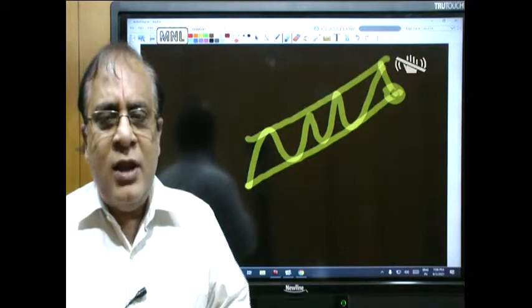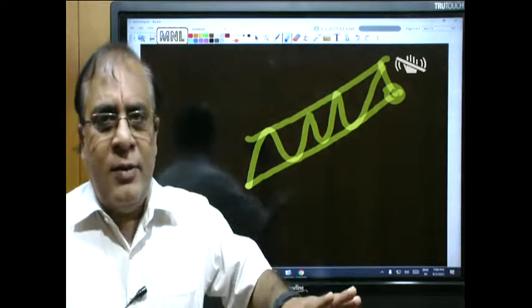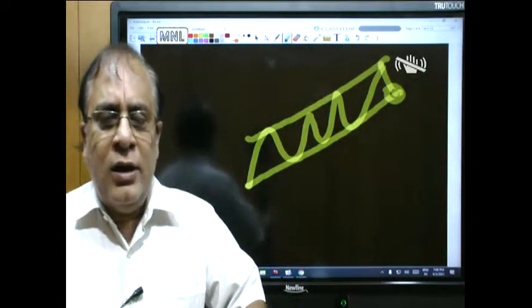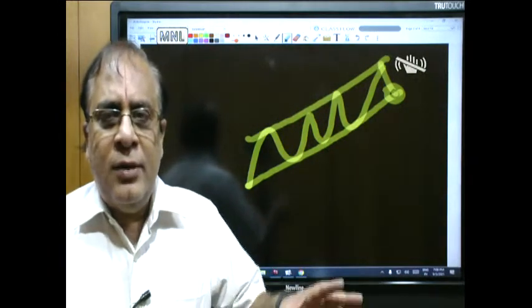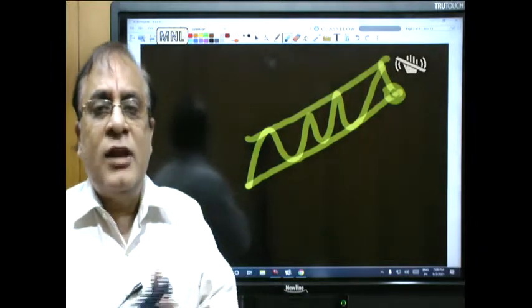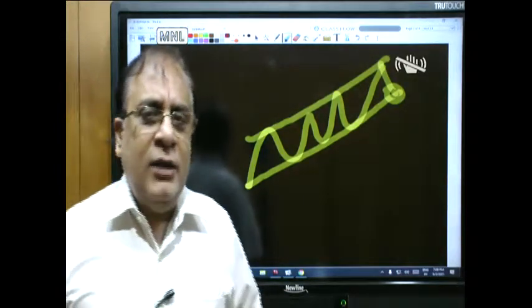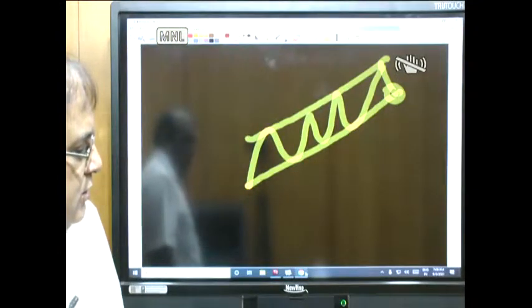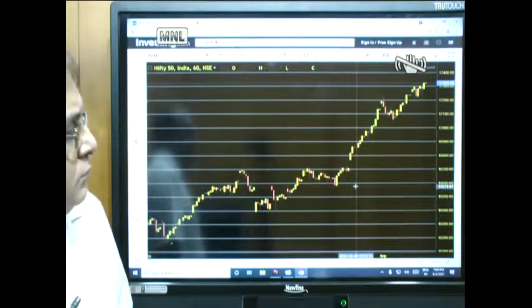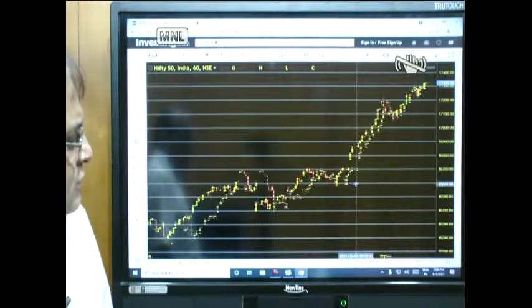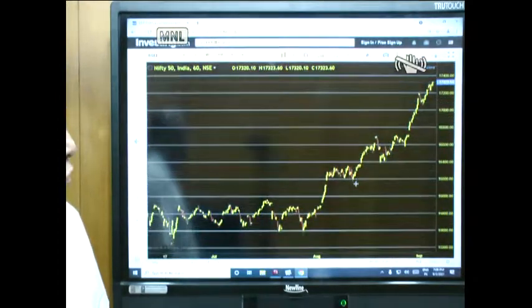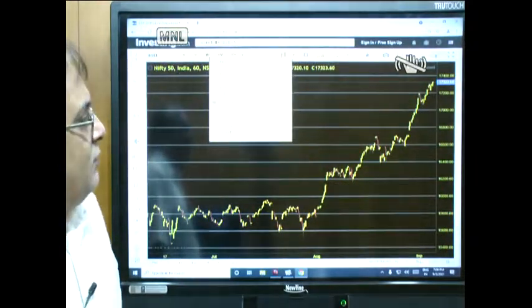Now the question is how you fine tune it. If you know pivot points, the trend line and Fibonacci, with all these things you can try to figure out the possible resistance and support levels that can come. So that we will try to do today. Now let's look at Nifty. Ever since it started to rise, the best situation is to go to where we add Nifty. This is the daily chart. We'll go to the daily chart.